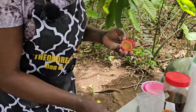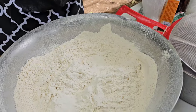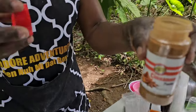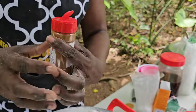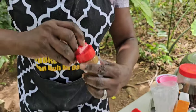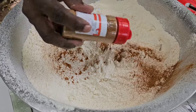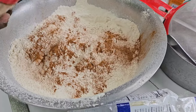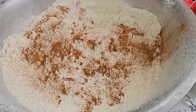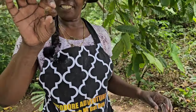You know, it's a cinnamon. We put all the dry ingredients together. Here I go. Cinnamon. The spice. This is a great Jamaican nutmeg.